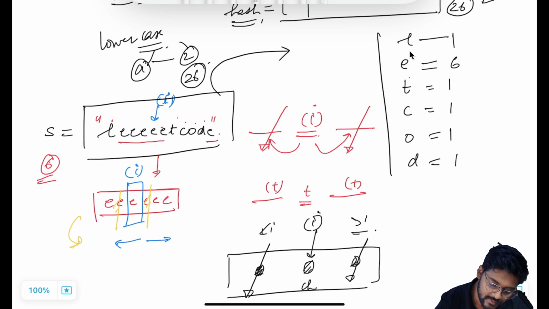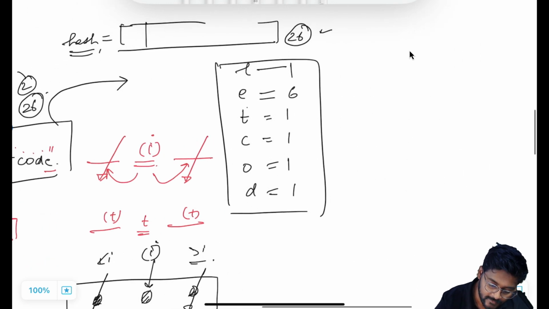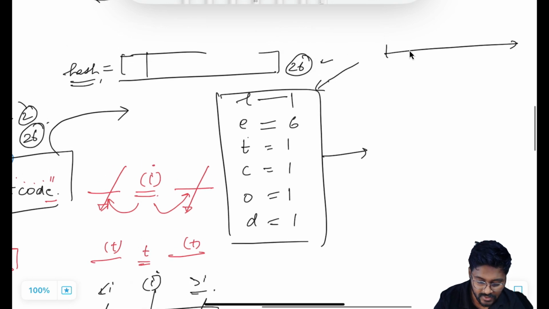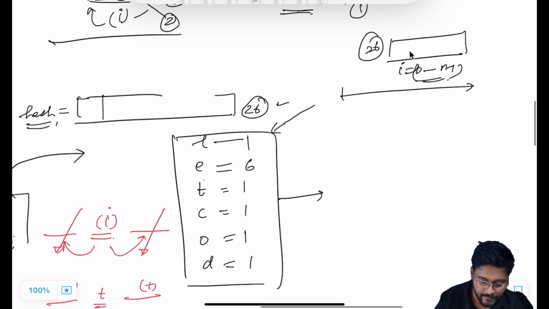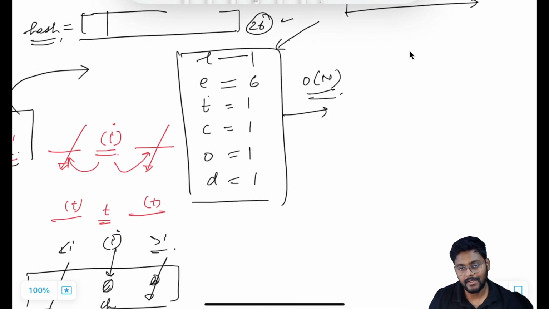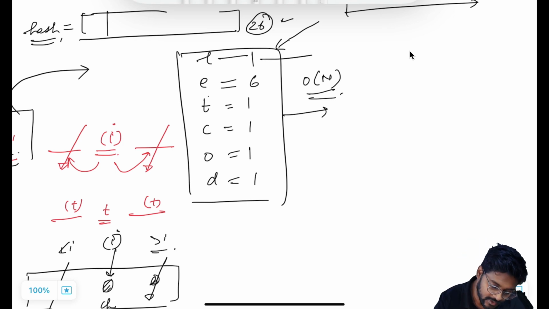Okay. Now this is my frequency set, or hashing of the frequency. How do we get this? Just iterate over the string from i equal to 0 to n minus 1 and capture the frequency in an array of size 26. So in order of n time, I can calculate the frequency. Now this frequency is 1, it will remain 1. This frequency is even.